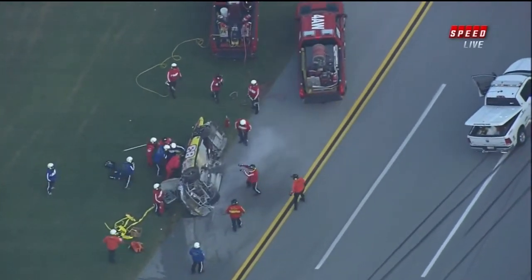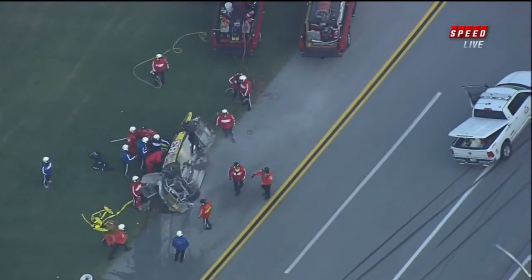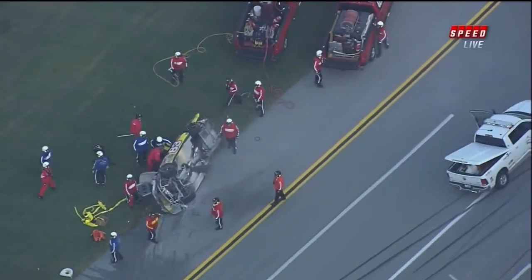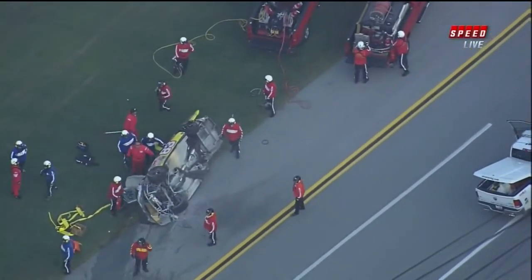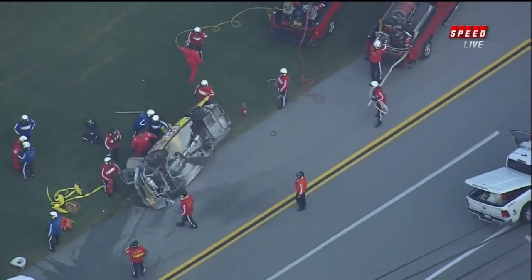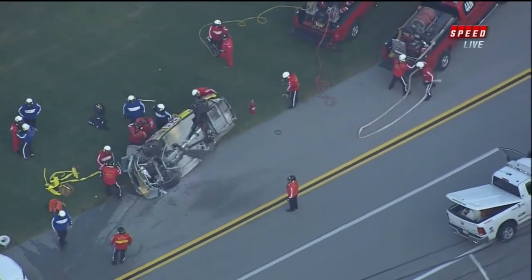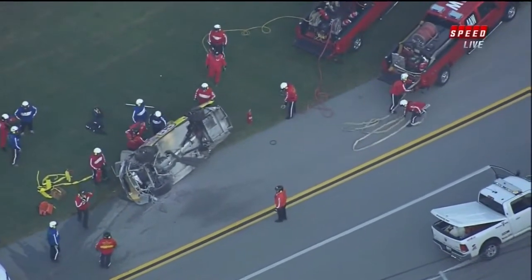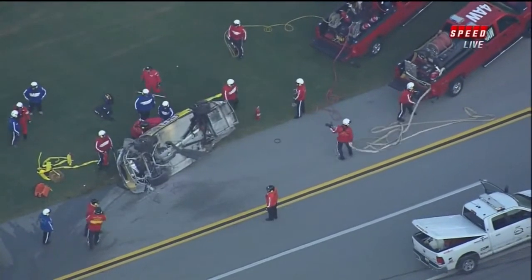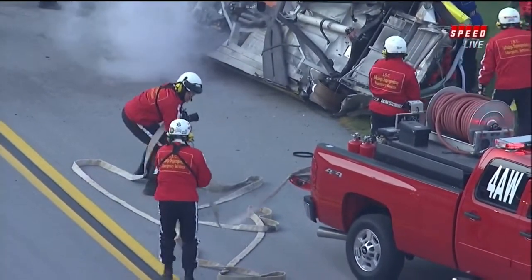That's a difficult situation because there's probably not a lot to stand on — there may be a roll bar if he was going to try to climb out that direction. The rescue workers have assured him there's no danger of fire or anything — they're right on the spot. So he can take his time. If he's going to climb out, you're starting to see hoses and tethers being set up.